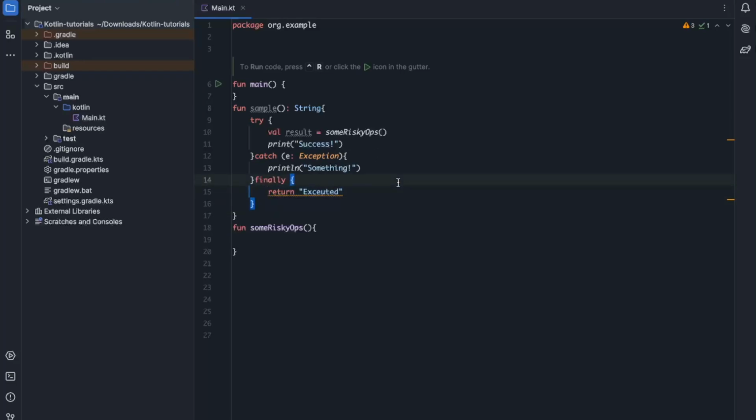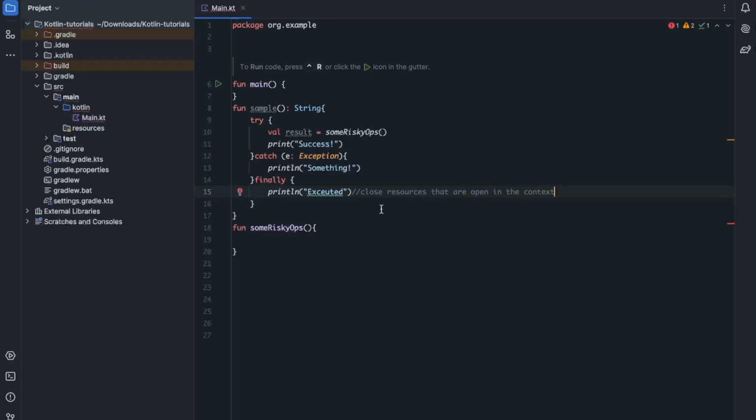It's just a bad example that I've given. Suppose I give a println. So mostly this finally block is used to close resources that are open in the context.